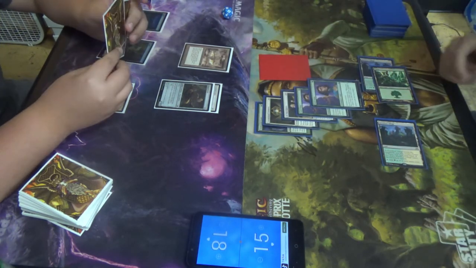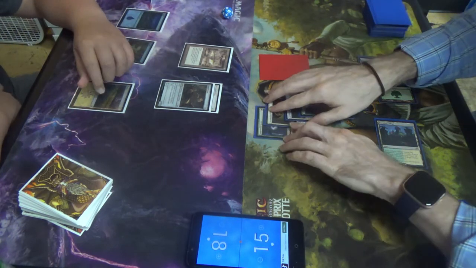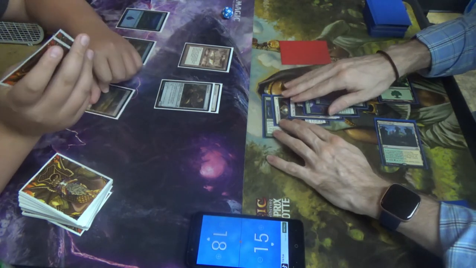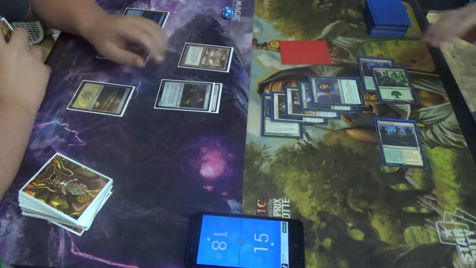1, 2, 3, 4, 5, 6. Six. So we're looking at six. Okay, you got combat. Just the six. You stay back. Yeah, I mean, I'm not surprised. Does it have flying or anything else? No, just first strike at this point.